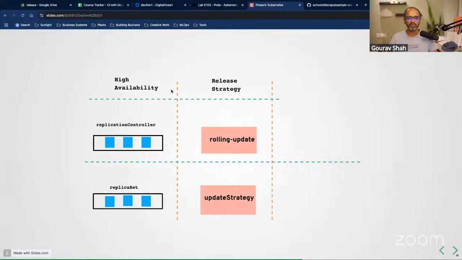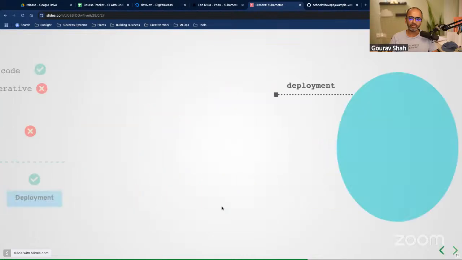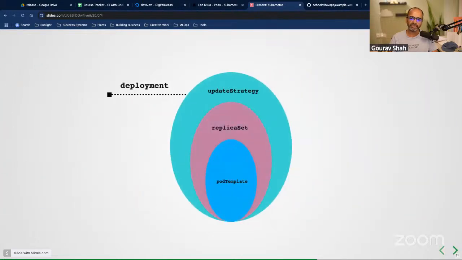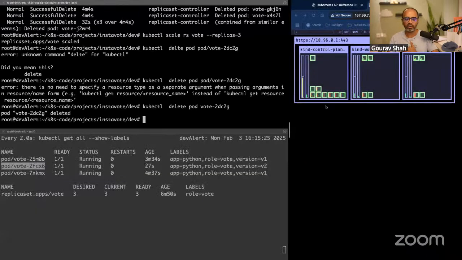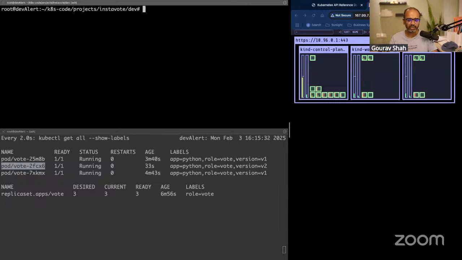That is where you need the deployment. That is when we talked about, or you take the replica set, you add the update strategy, and what you get is a deployment. So when you use a deployment, it contains the replica set plus the update strategy. When it has an update strategy, and when it is a deployment, it knows what to do. It knows how to roll out, whether to have a downtime, no downtime, batch update, or recreate, like restart everything. So it knows that, but right now that capability does not exist as of this particular feature of replica set. That's why we need a deployment later. We'll talk about deployments later.